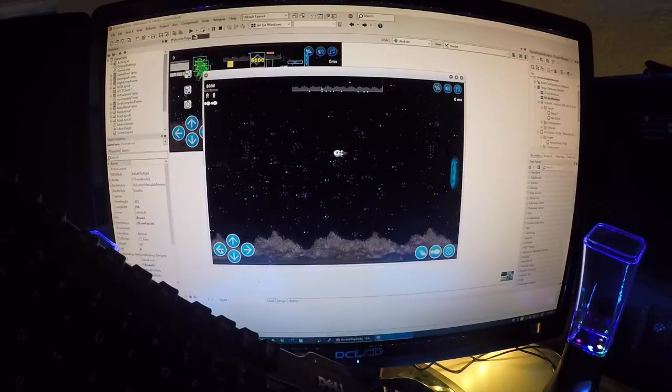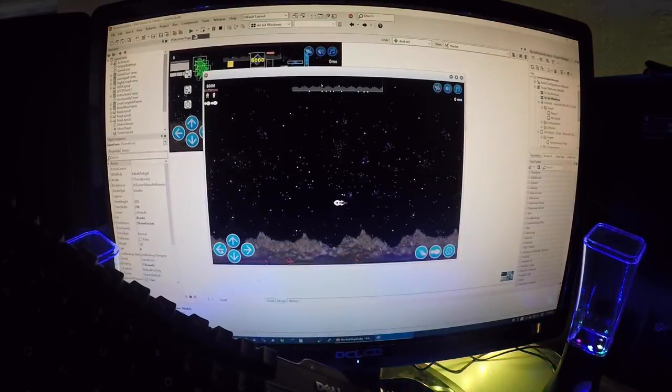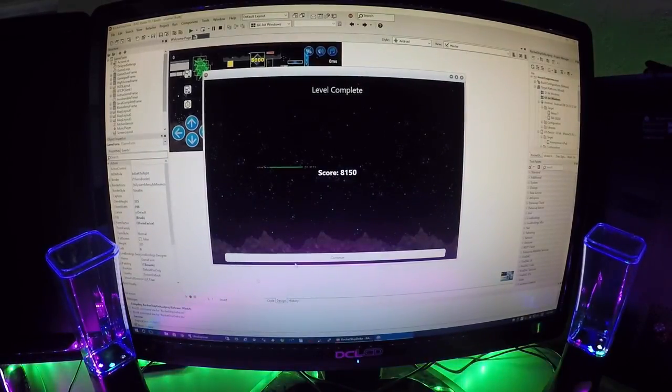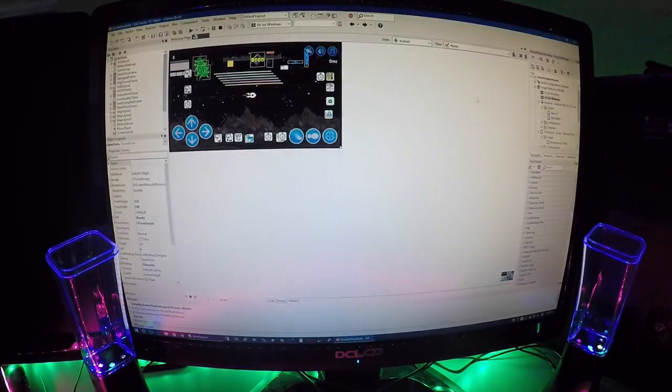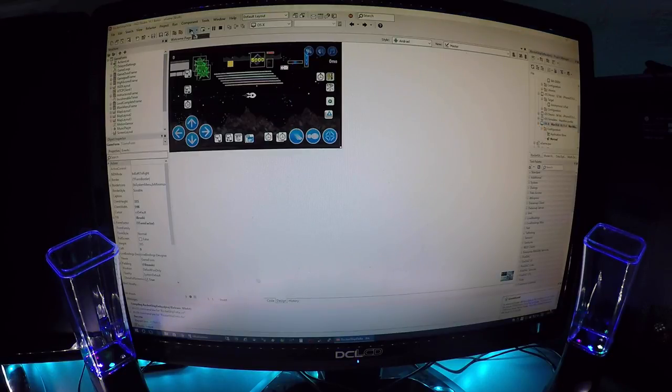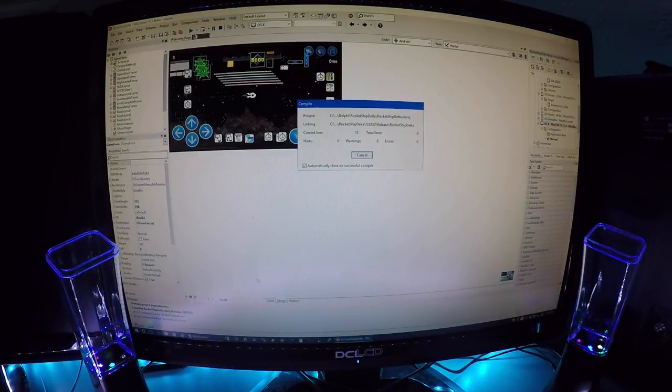Looks like there's one enemy left, and he's going in for a capture over here on the mini-map. I'm going to go capture him. Alright, level complete on that. So I'm going to continue, and then I'm going to exit out of that game. And then finally, I'm going to move over to Mac OS X, and I'm going to deploy over to that device.